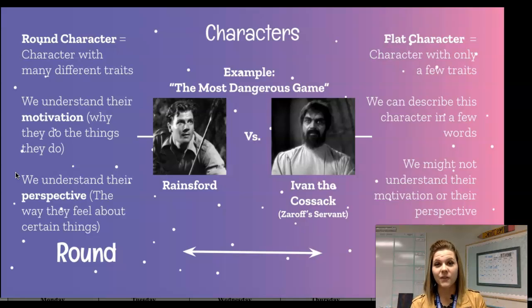There are a lot of different terms that we could use to describe his personality. Ivan, on the other hand, Zaroff's servant, is a flat character. We don't really know anything about him. We know what he looks like, and we know that he serves Zaroff. But other than that, we can't really understand his perspective or his motivation.